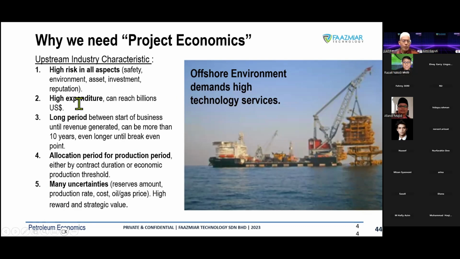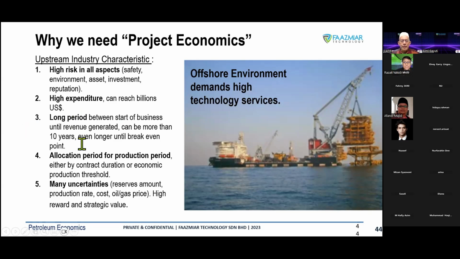For example, we're talking about a project like a gas field, Kasawari from Petronas, I think they are approaching about 2 billion US dollars. And we have, let's say, Murphy, when they do the deep water, they are talking about almost 1.5 to 2 billion US dollars for the project. And for the small fields, for example, in my case, for Talisman, we have the Bunga Kekwa and so on. The range of expenditure is about 500,000 US dollars, and we are producing close to about 40,000 barrels per day. So it's a very good project.